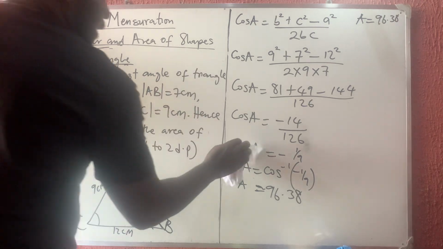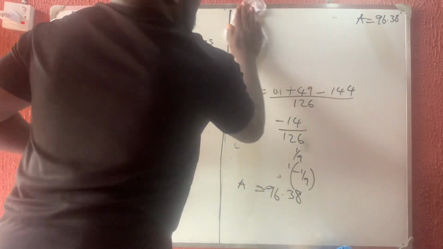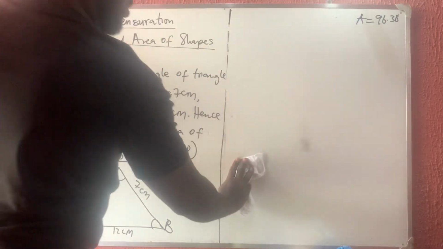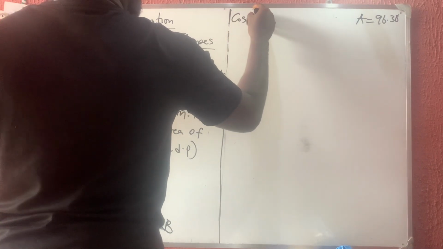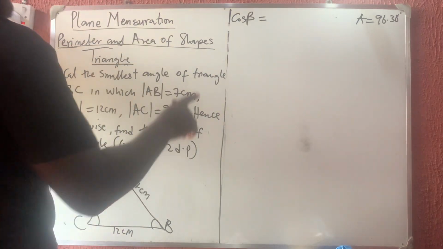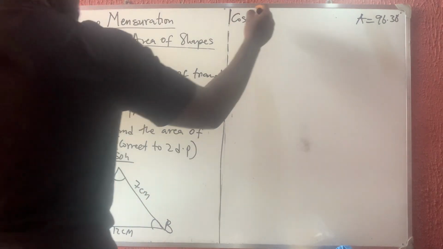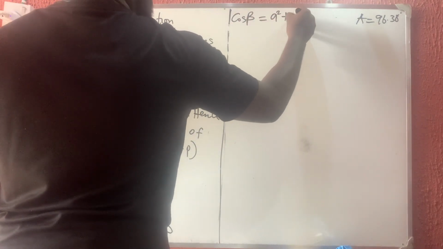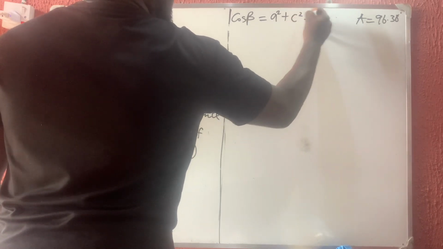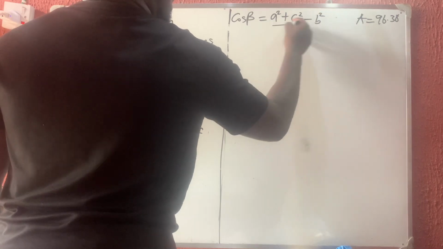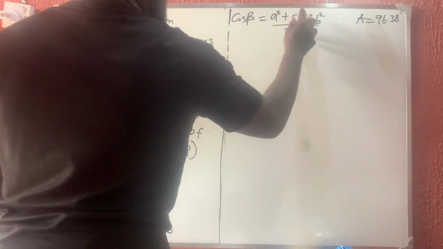So permit me to clean here. I can get angle B. Before, let us not conclude anyways. So angle B, we say that cos B now. So how do we do it? You must start from the other side. So I'm starting with A squared plus C squared, then minus B squared, all over 2 times the same A, the same C.